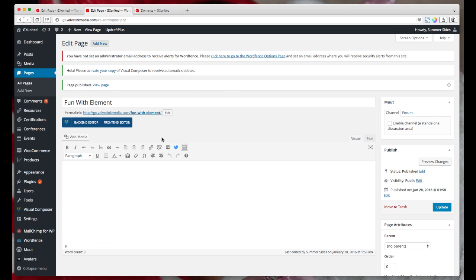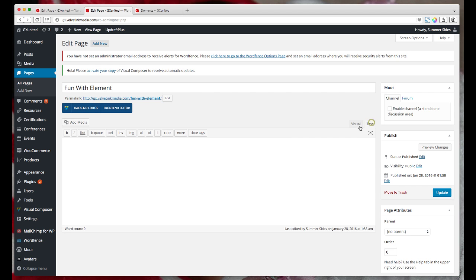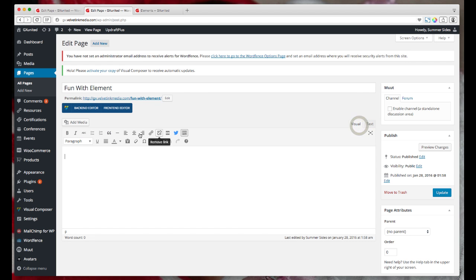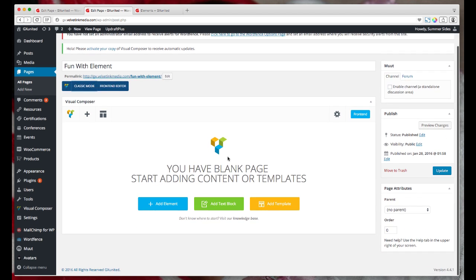When you first make a page, the first thing you're going to see is the normal editor that you're used to seeing. The regular editor, the text. Here's the visual editor. You can do text if you want, and then your little editor buttons, such as block quote and bold and whatever boring stuff. You can work in that, and it'll still work fine. However, if you want to use the elements that we've set up for the site, what you want to do is click the back-end editor button, and then the first thing you'll get is this.